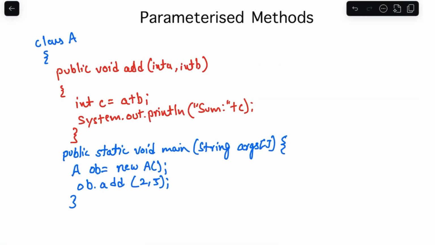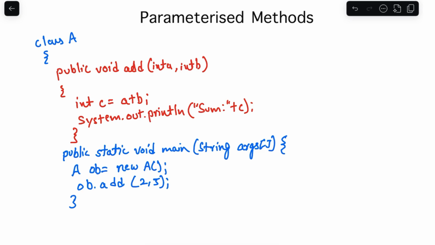Let's begin, everyone. First things first, what are parameterized methods? Before I jump into this topic, please make sure that you have watched the previous video on methods that I made before this, because in that we discussed in detail what methods are, why they are used, how we define a method, what the syntax is, and some basics, so that when you come to this topic you are clear on all the basics of what methods actually are, how they are defined, right?